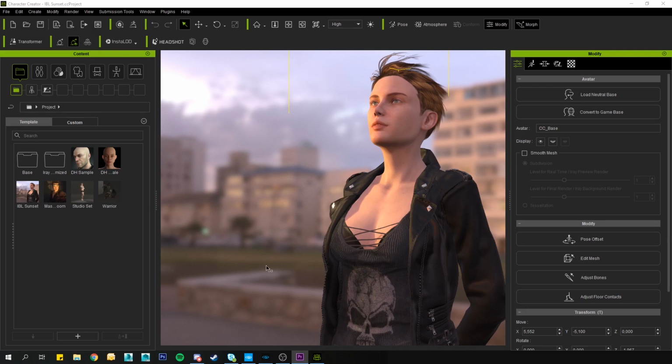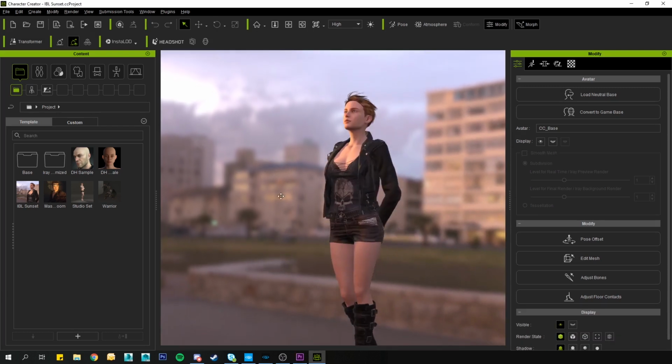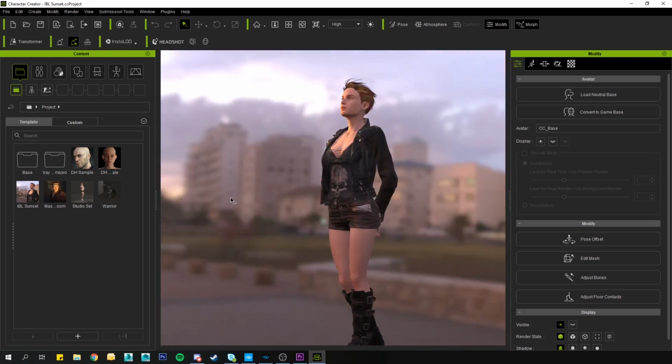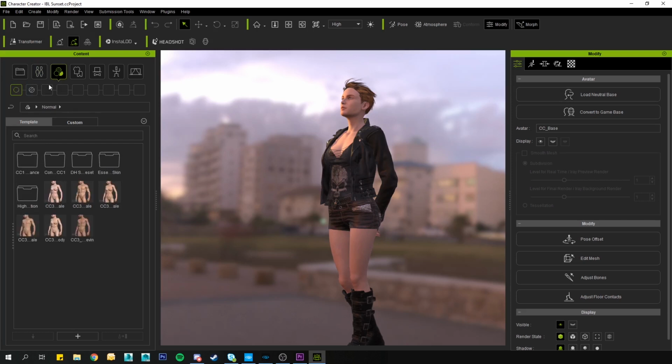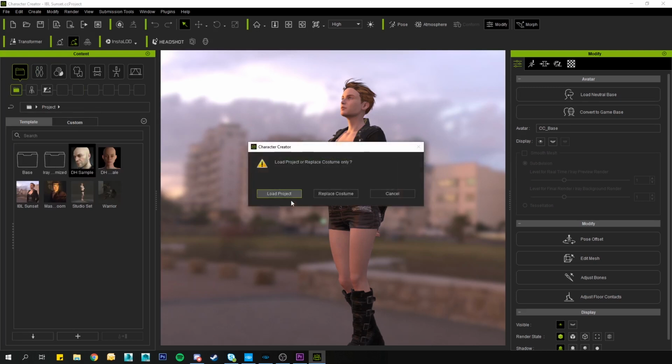Knowing that, we also need to know what we want to achieve. We want to create a high quality looking character, which we can use to animate and use in our project. So let's start right away. We start with the base character as you see. We can either start changing the morphing base to what we want to have, we can pick a texture for the skin and also add a hairstyle, or we can pick a sample character. For this tutorial, we should do this.